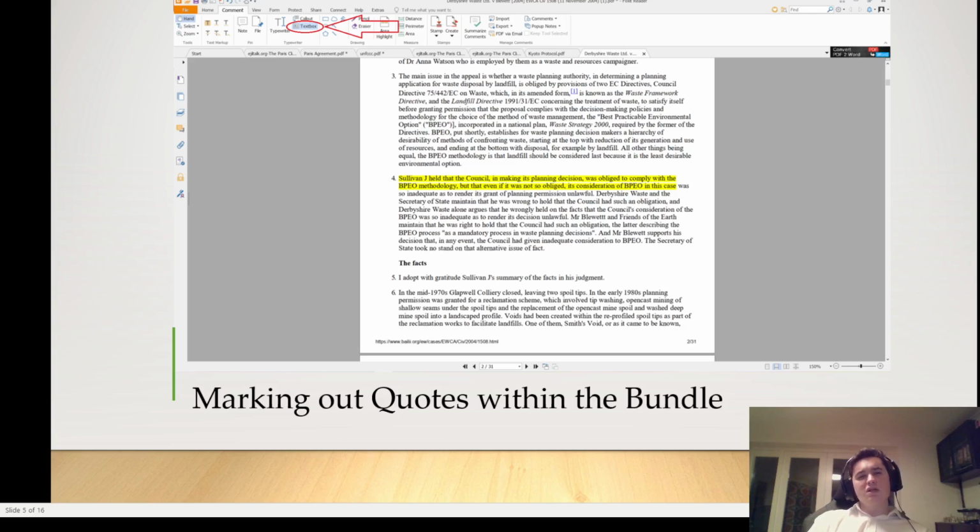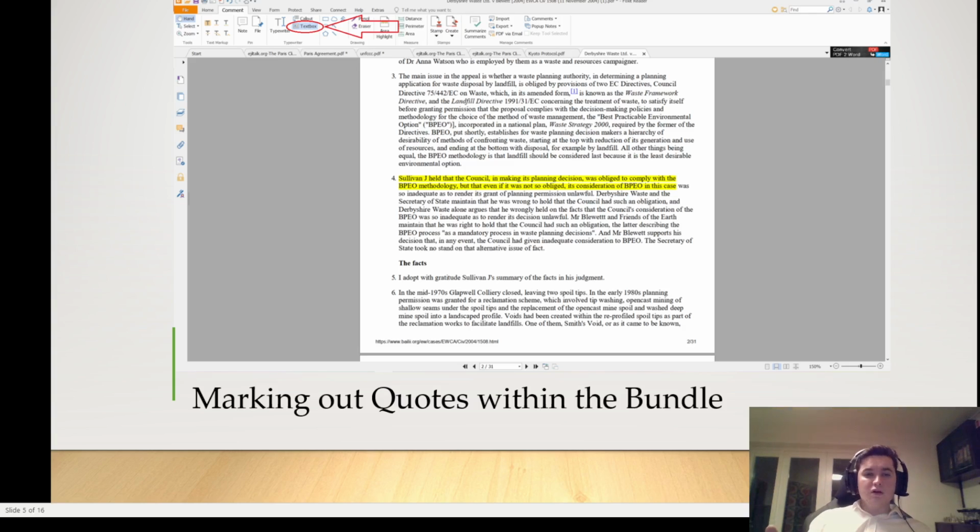Now, if you're working with slightly older documents that haven't been correctly formatted for PDFs, you might not be able to use the aforementioned highlight function because it won't snap onto the sentences. But if you use area highlight, it's more of a free highlighting tool within the document, so you can highlight outside of the text boundaries. And I'd recommend that. It's a little bit more finicky, and you have to put a little bit more finesse and effort into it. So the highlight function is preferable if it's available, but the area highlight is perfectly acceptable and works brilliantly. It just requires that little bit more due diligence to make sure it's a little bit neater.